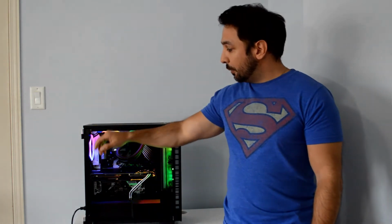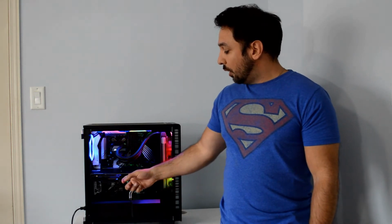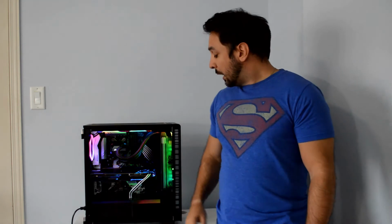The fan system in the back too, so the RGB fans, have really helped with the cooling on the graphics card and the CPU as well. With the Ryzen Spire and the basic fan setup, I was getting delta temperatures of about 62 degrees. That means 62 degrees above the room temperature. However, with the all-in-one cooler, that delta temperature is down to 42 degrees.